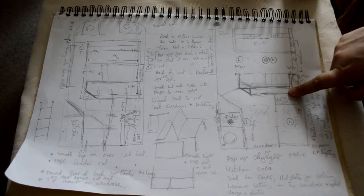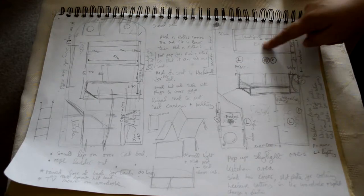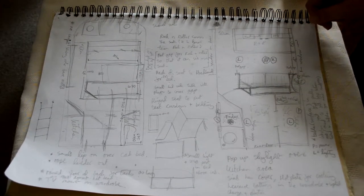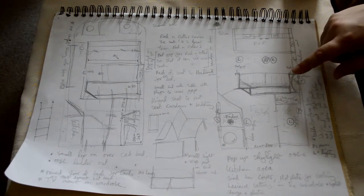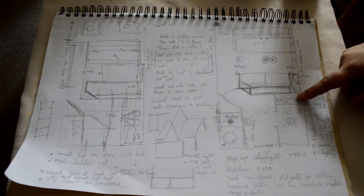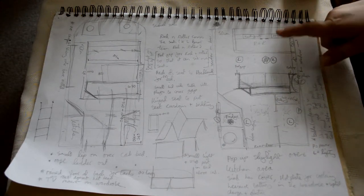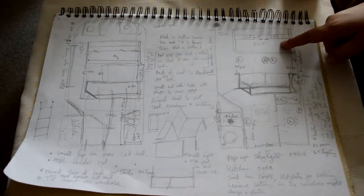I'm thinking of a TV mounted here on the side of the wardrobe so that anyone in the rock and roller bed can watch — it's a little 12-volt TV linked into the cab. You can just run that off the car battery while driving, or run it through the solar if we've got power. This is going to be an M1 tested proper rock and roller bed so that somebody can safely sit in the back.